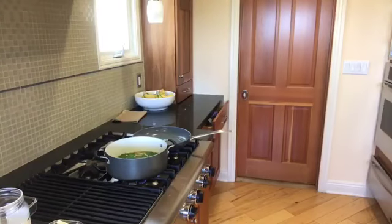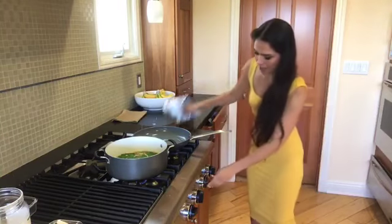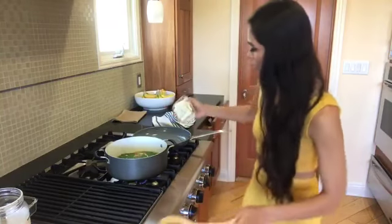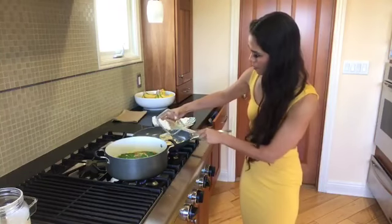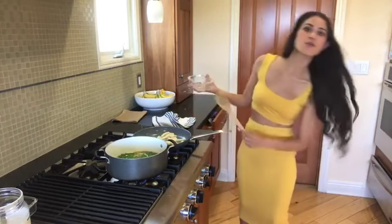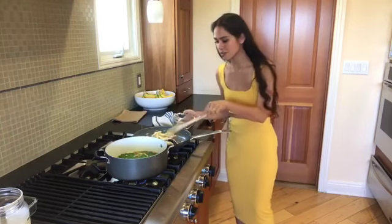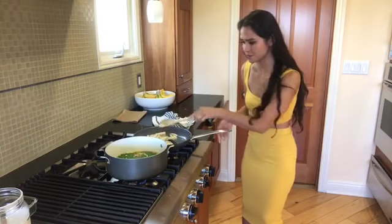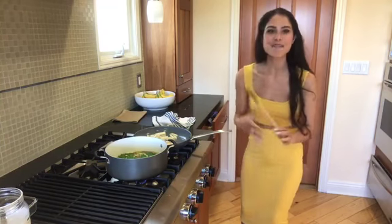Hold on one second, let me grab a napkin. Kitchen towel. So with this, I like to make it, again, medium-high. And this is about 14 ounces of organic tofu. I sliced it beforehand. Some people like to just cook the whole thing and then slice it afterwards. It's personal preference, of course. It's up to you.